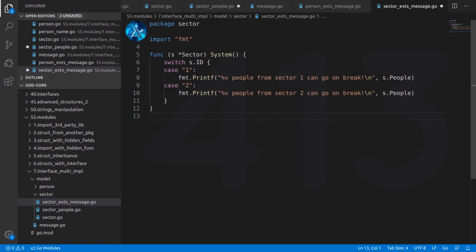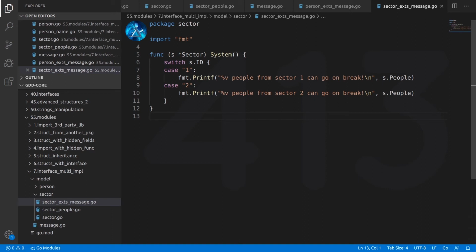Because of that, now we can also transform our message service interface into our sector structure. Now we have two different implementations from two different structures which we can connect to our message service interface.